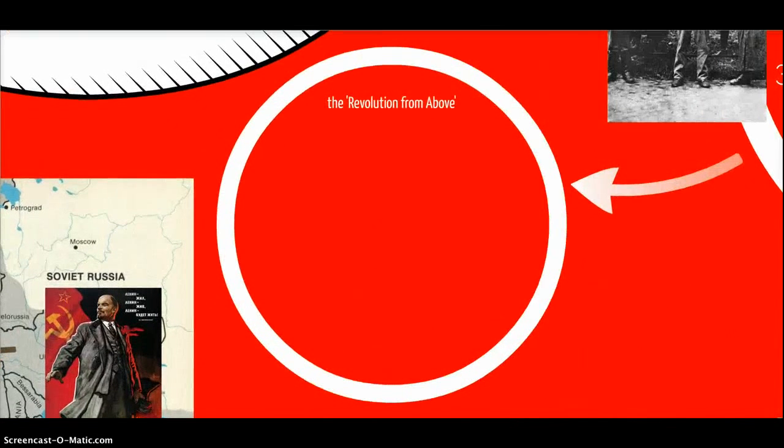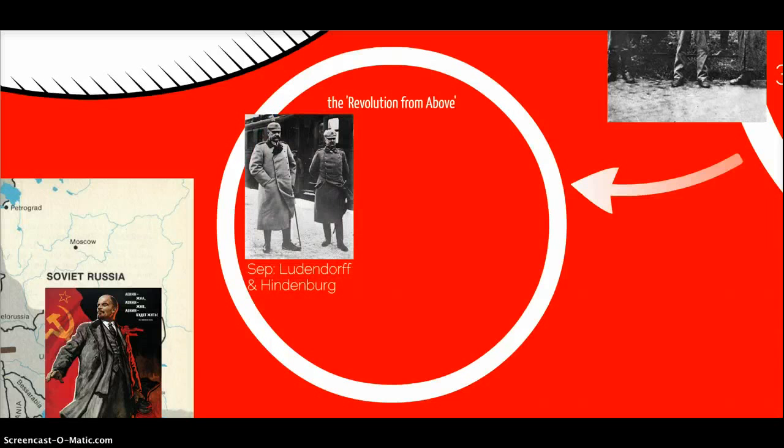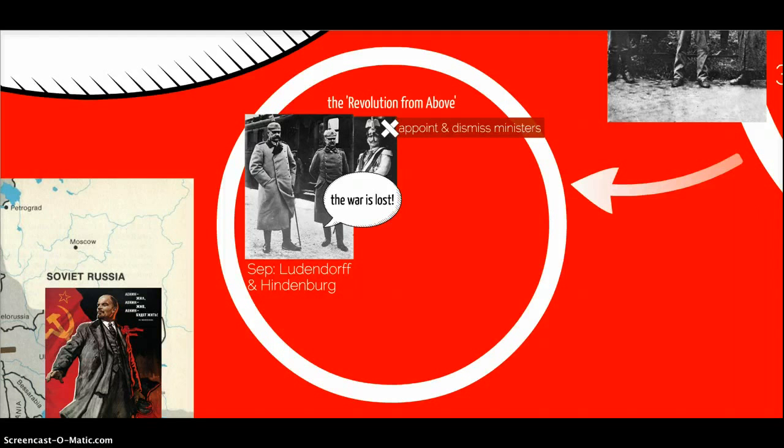So let's look at stage 1, the so-called revolution from above. Well, in September of 1918, Ludendorff and Hindenburg let Kaiser Wilhelm II know that the war is lost. There are also increasing demands within Germany for the abdication of the Kaiser, who's becoming an increasingly unpopular figure. So they persuade him to step down from many of his powers as emperor, as Kaiser of Germany. So he agrees to restrict his powers reluctantly, so he loses the power to appoint and dismiss ministers. This is an attempt really to democratize Germany. We'll look at a little bit more detail at that. He does kind of remain ceremonial head of state.